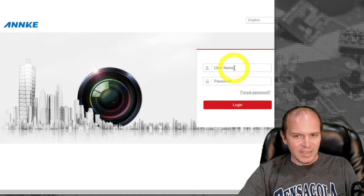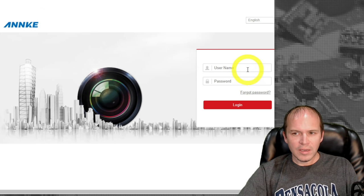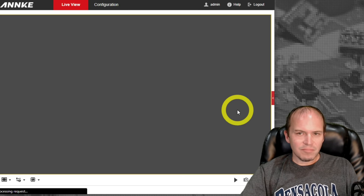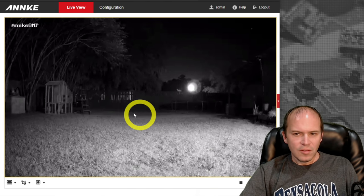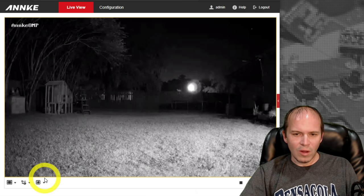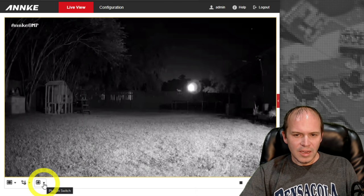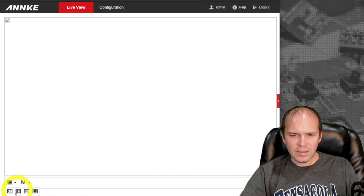It looks like the exact Hikvision, except I guess it's a rebrand. And I didn't like some of the stuff in this GUI. First, it starts off in this weird low quality. And then if you change this, it doesn't really tell you what M is in this.